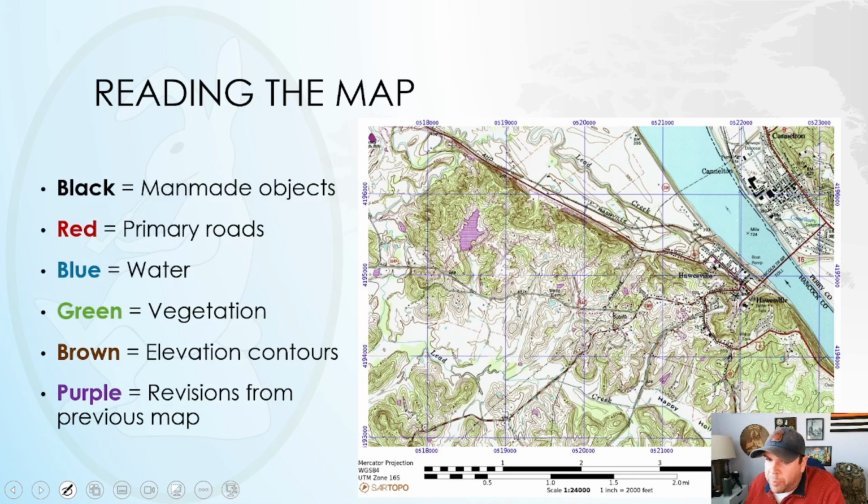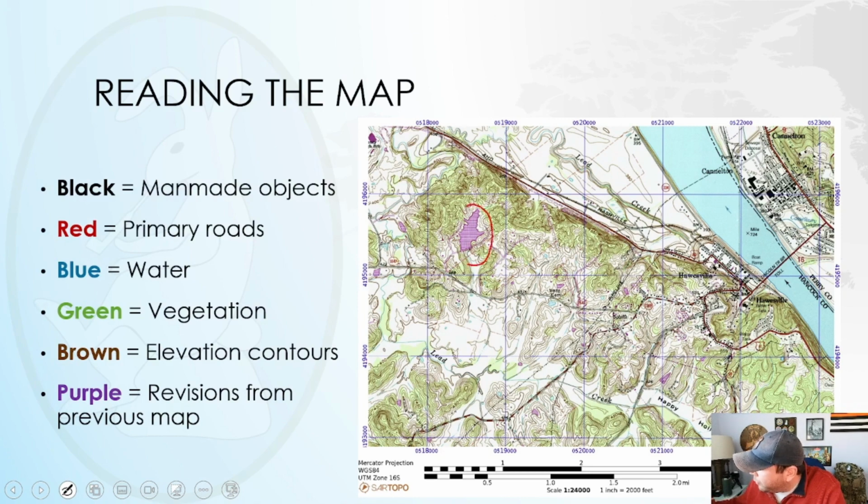You see a lot of little brown squiggly lines all over the map. Those are elevation contours. They tell us how the terrain is shaped, and we'll go over how to read those a little bit later. But those brown lines are telling us stuff. They're telling us how the terrain is shaped, where the steep parts are, where the more level parts are. We can start to draw some conclusions based on that.